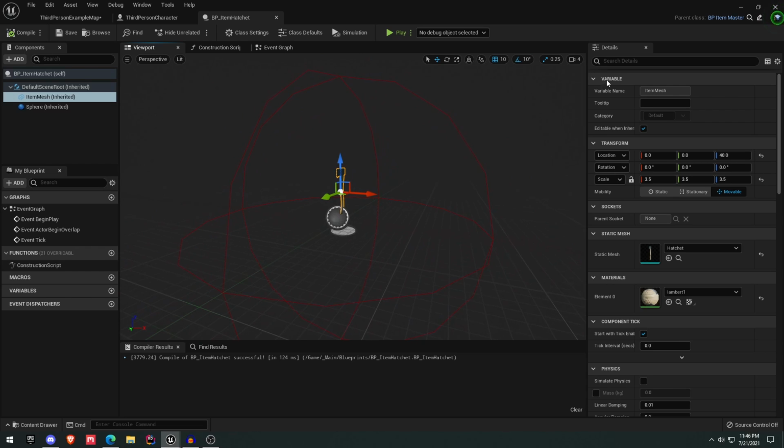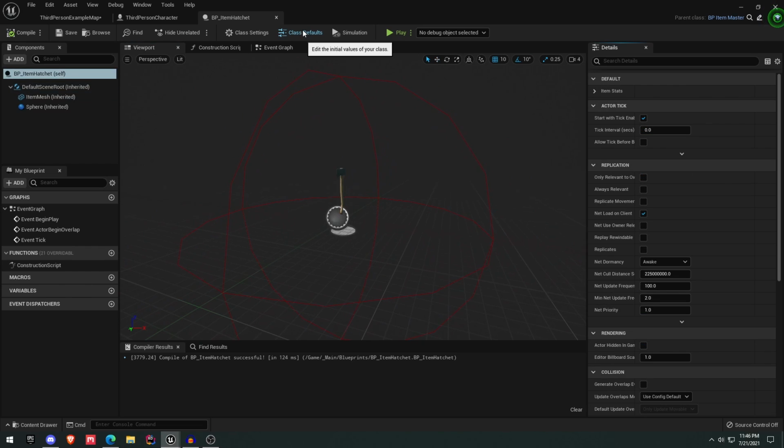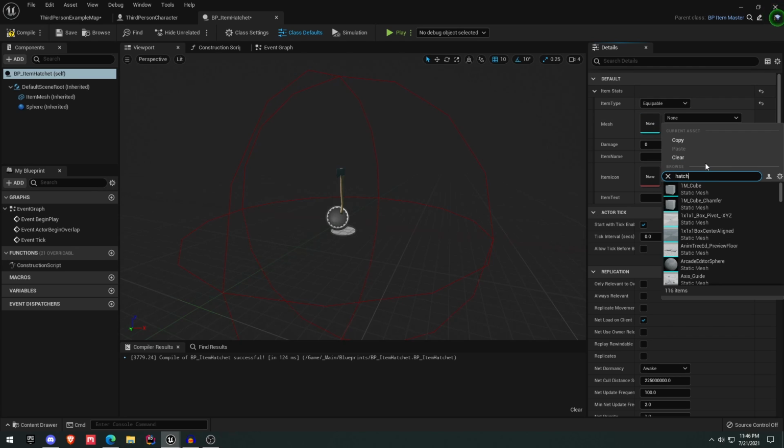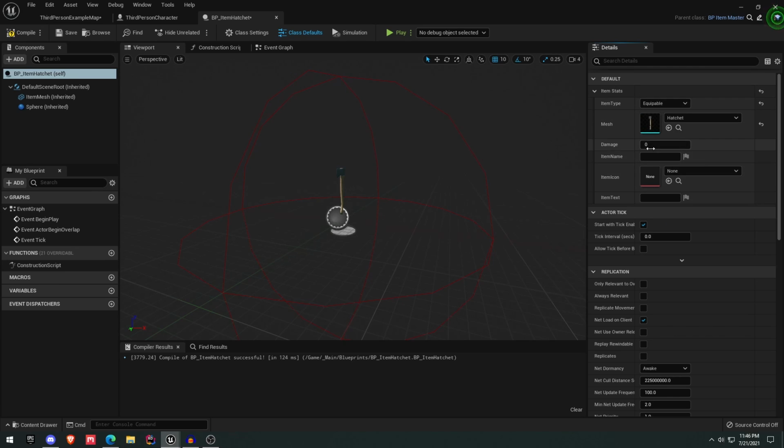Okay, now we want to set our class defaults, item stats, our item info. So in this case, our item type is going to be of the type equipable. Our mesh is going to be hatchet. Damage, we'll set this to 120.